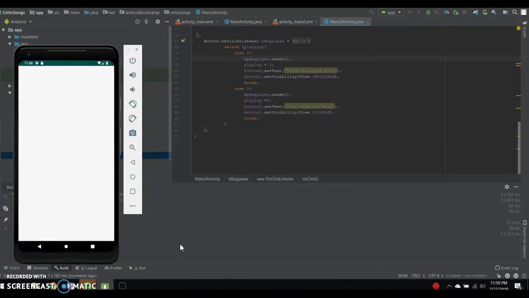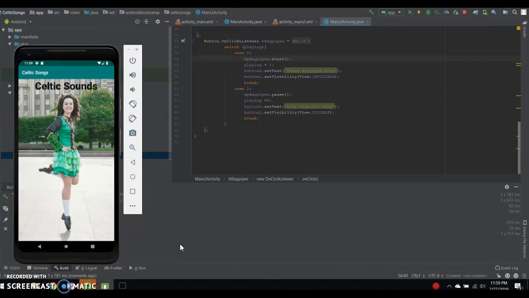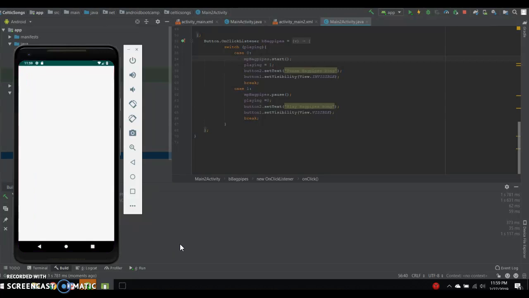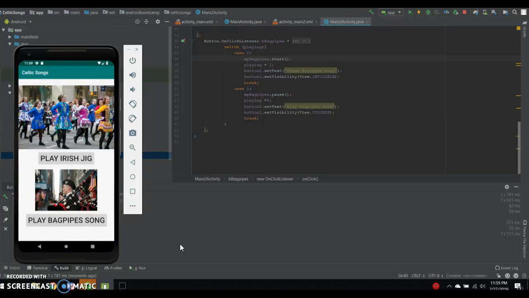That's the other one. Give it a second to switch over. Here it goes. Should stay up for about 4 seconds. Switches over. Show my volumes up. That plays the Irish jig. That pauses it. The other one comes back. And here is some god-awful bagpipes. That's it for that app.